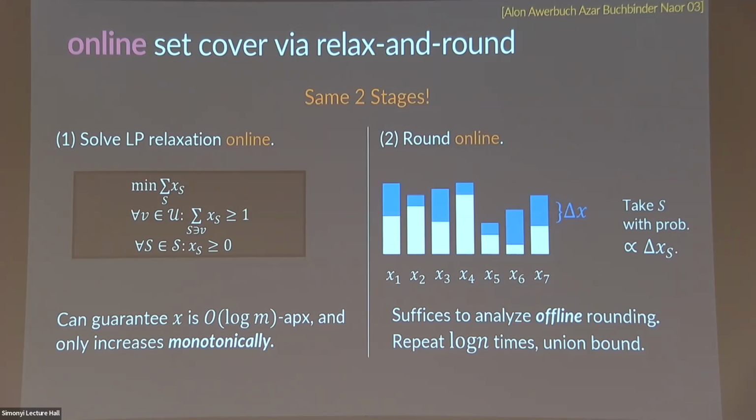My next constraint is going to be X2 plus up to XM. So this 1 over M that you put on X1 was useless. And now you'll again spread it all equally, and then maybe I'll drop X2 and say X3 plus up to XM is at least 1. So this is an upper triangular matrix that I'm giving you. And of course, the element I'm dropping is always a random element so that you can't guess it. So you're losing 1 over M, 1 over M minus 1, all the way to 1, you're losing H_M. So online, if you're solving LPs, you have to lose a log factor.